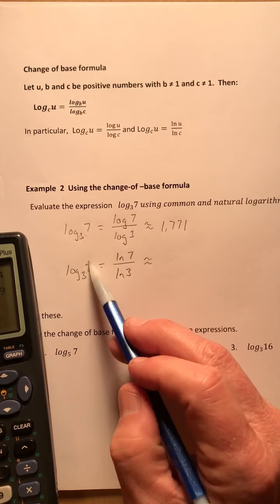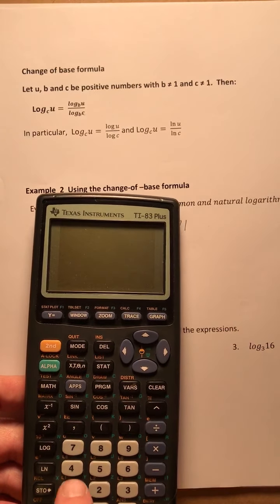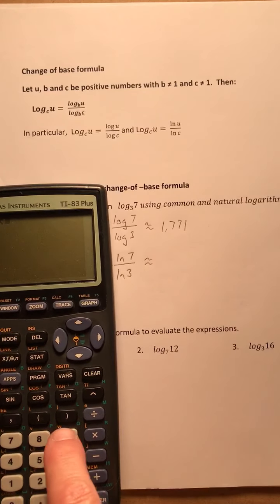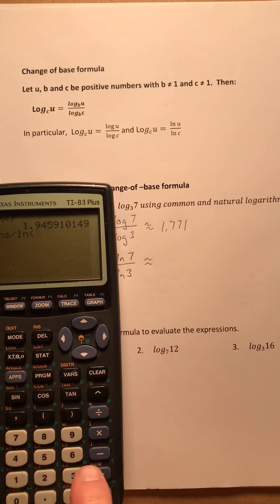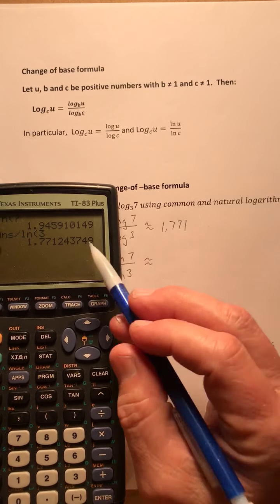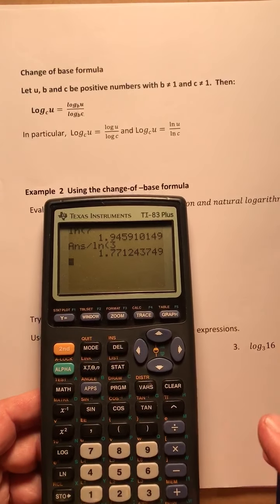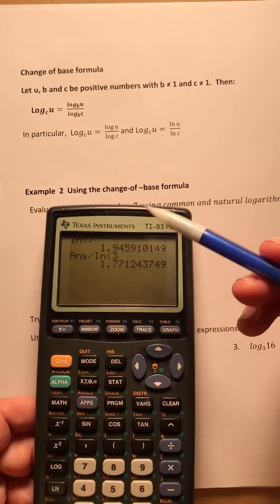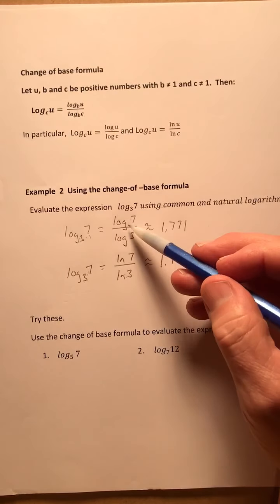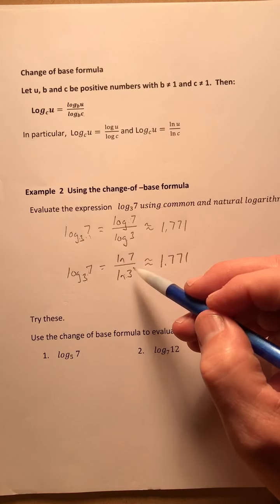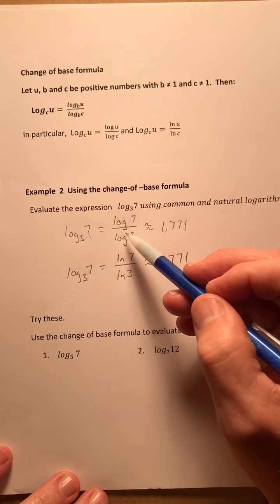Now I'm going to show you that it doesn't matter if you use log or natural log, you're going to get the same answer because these are both the same problem. So I'm going to use natural log this time. So I got ln of 7, and I'll hit enter, and then divide it by ln of 3, and hit enter, and you'll see I get the exact same answer either way. So that shows you can use either log or you can use ln, which is the natural log. Either one of these, but you cannot mix them. You can't use log on the top and natural log on the bottom. Whatever you use in the top, you have to use in the bottom.